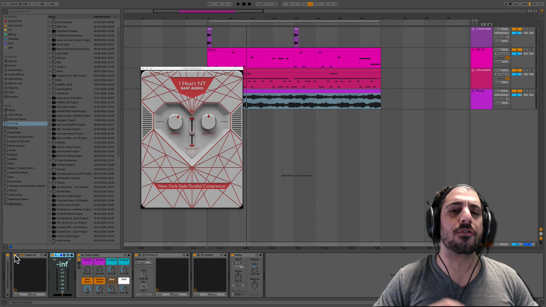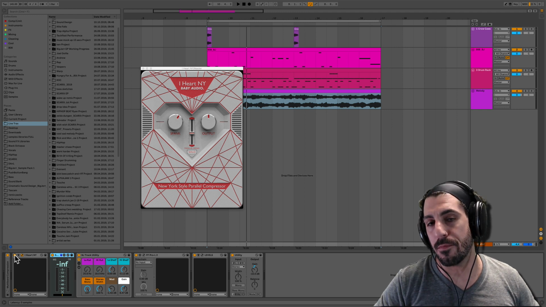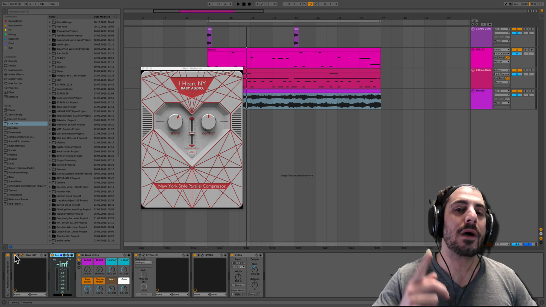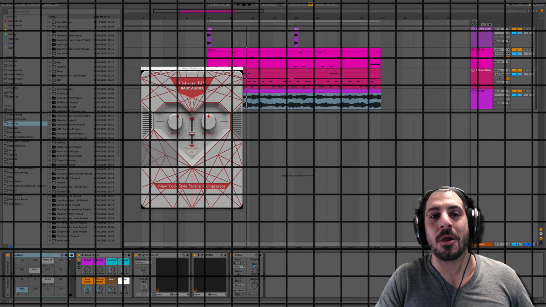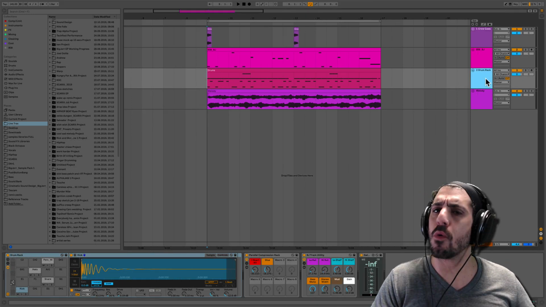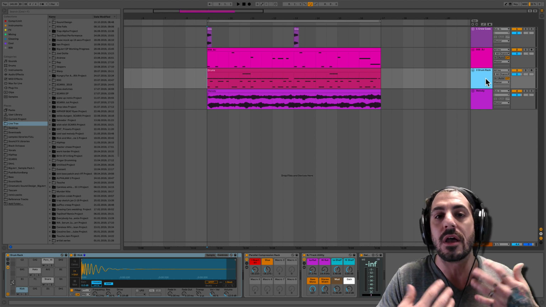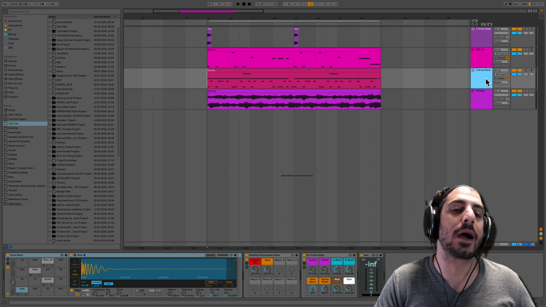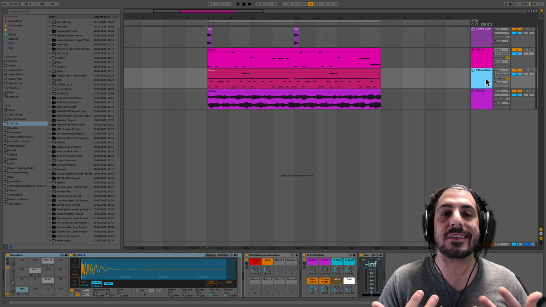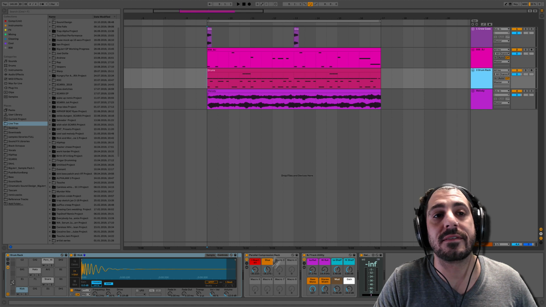I want to show you guys one more really cool way that we could use this, and it has to do with that solo button that I was telling you about earlier. So let's jump over to the drum track. Okay, here we are on our drum track, and it's actually a drum rack, so it's more like a drum bus, right? So we can use these on individual tracks, but most of the time we're going to use parallel compression on buses and the master. That's how I like to use them anyway. But I want to show you guys this extra thing right here.